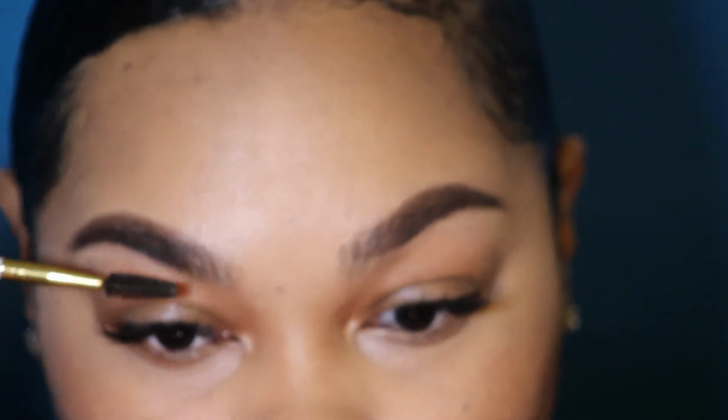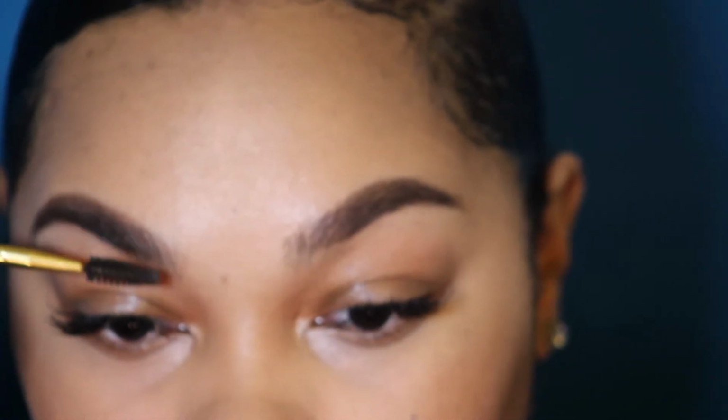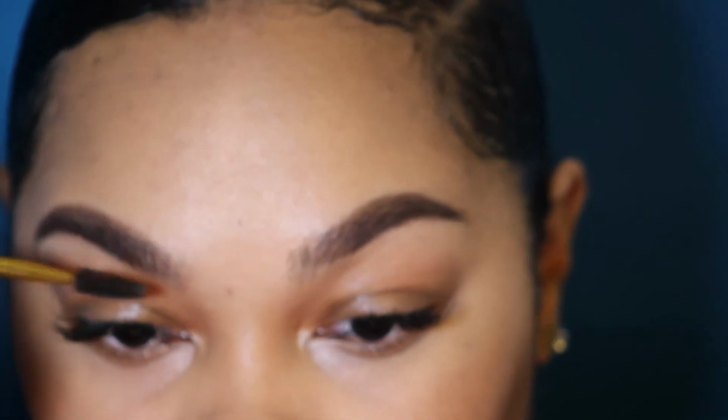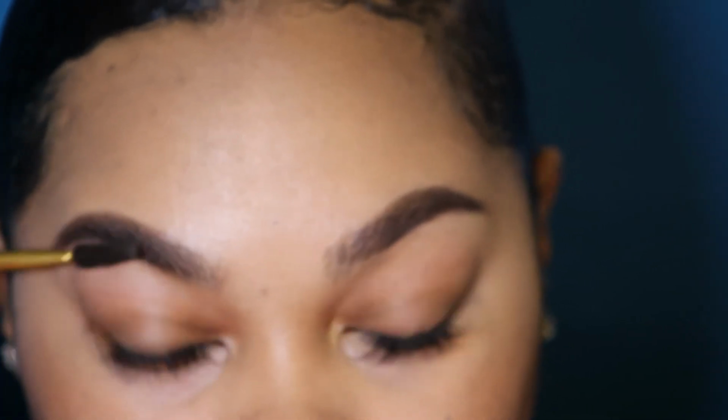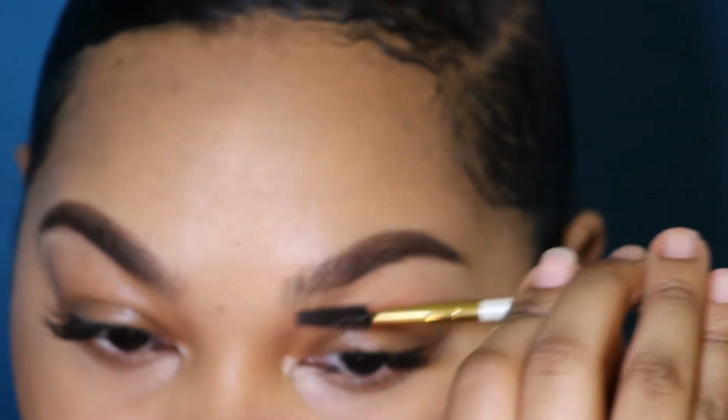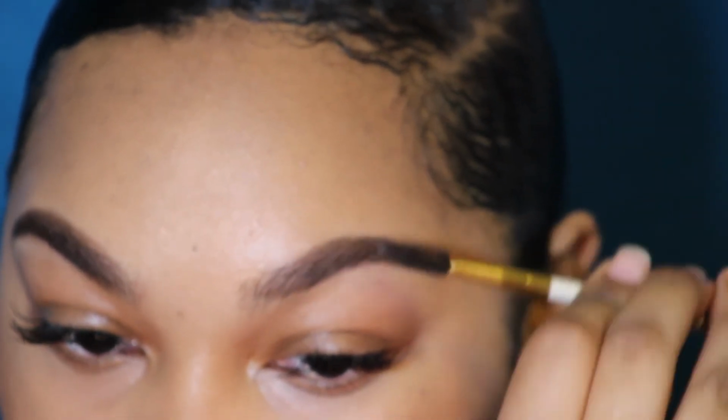And of course, after you have done filling in your eyebrows, the next thing you want to do is blend. Get that same spoolie and blend it in, y'all. You want them to look seamless. You want them to look all in one form. You want them to be beautiful. I'm telling you guys, this is what frames your face. This is the first thing that people see when they look at you, okay? And you want them to look really, really good.